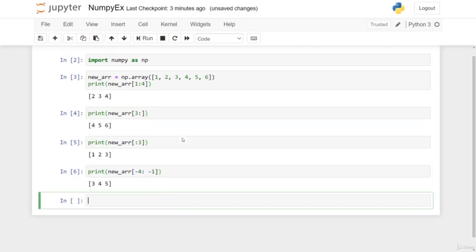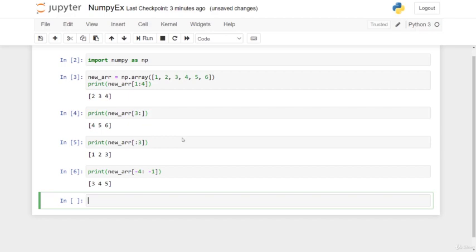In this example, the program sliced from the index 4 from the end to the index 1 from the end. And the item that has the index -1, or the index 1 from the end, is not included here in this process. So the last item is not included here.